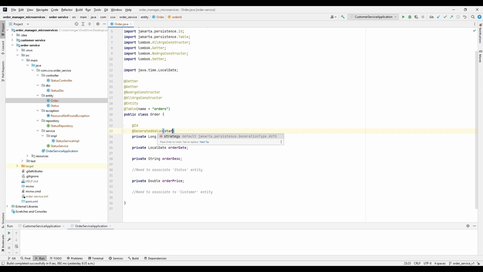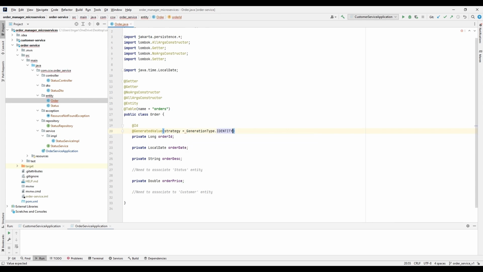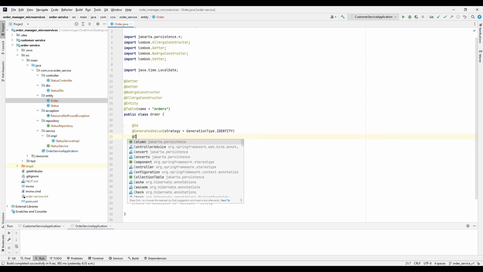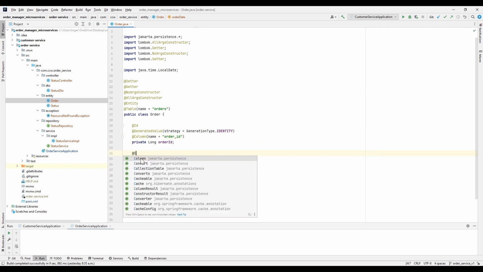And at ID annotation, then at generated value annotation with the generation type of identity, so that whenever a record of order is created, the order ID will be generated automatically. And the column name I can give for the order ID field as order underscore ID.